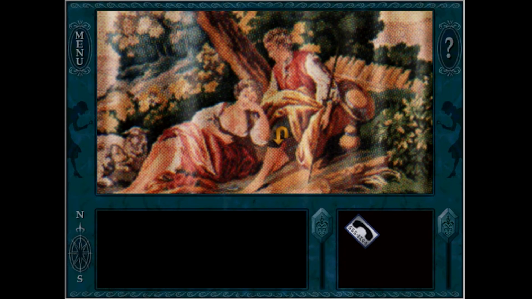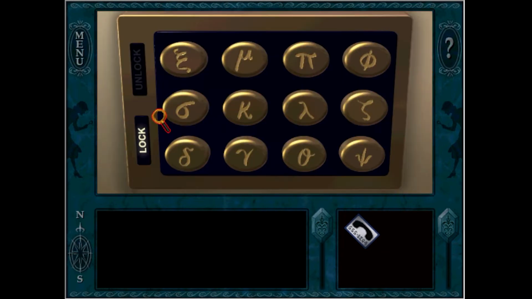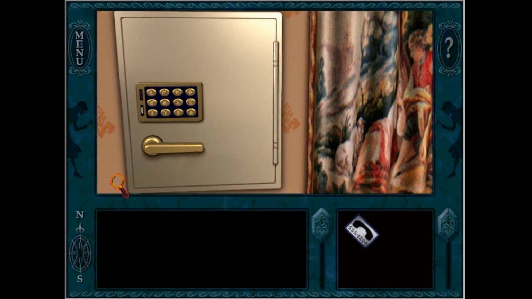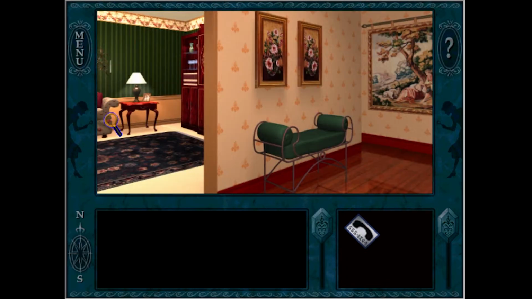I hope the quality of the game doesn't bother you. It's an older game, so it's probably pixelated, so I do apologize, but again, it is an older game. Okay, so the combination to the safe, it's all Greek letters. I see. So we need to find the combination to the safe, which hopefully we'll be able to find.